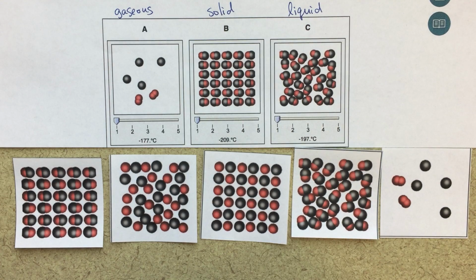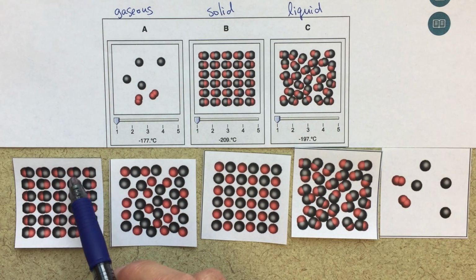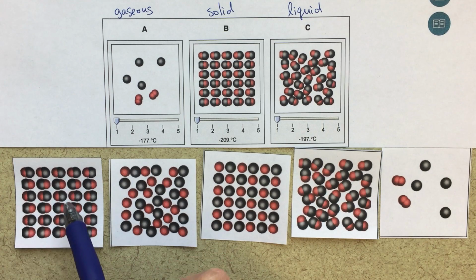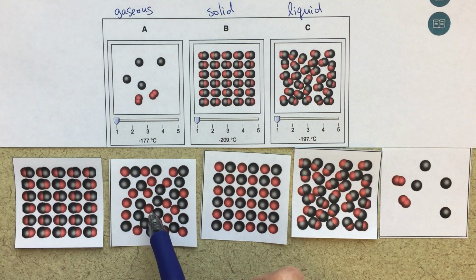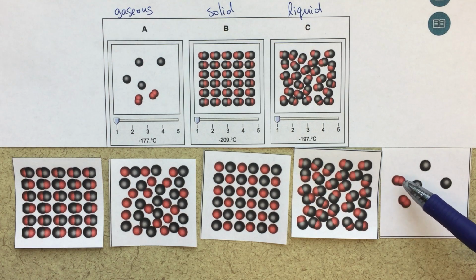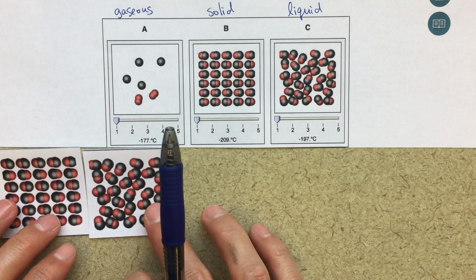Immediately, I'm going to rule out a few of these. A few of these we're never going to use because they don't represent CO properly. This picture here, for instance, I've got oxygen atoms by themselves, carbon atoms by themselves, moving around. This looks like it might be a liquidy mixture of carbon and oxygen atoms, but I'm not seeing distinct bonded CO molecular structures. This picture over here really represents carbon, oxygen, carbon, oxygen, carbon, oxygen. This would represent more of a solid, but we'll get to that in just a minute. But this does not even represent CO at all. Same with this one, because I've got distinct atoms that are not bonded together. And over here, I've got oxygen diatomic molecules, so these would represent O2, and then just single carbon atoms. So I can go ahead and take these ones out completely. These will not be correct answers ever because they don't even represent CO.